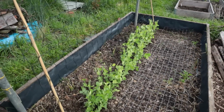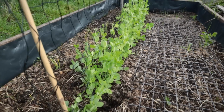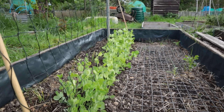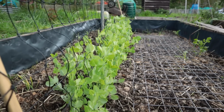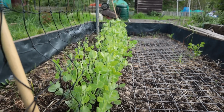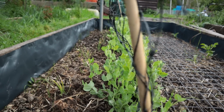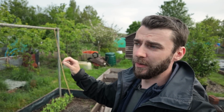But this is very good news again. So these peas, they have started rocketing away. Literally just yesterday, they were much smaller than this. So just in today and yesterday, they've really started growing. And that's kind of just what I'm starting to notice, to be honest. It was very soon around, I can't remember exactly when it was, but when I did that last video, I was very close to bringing all the peppers out, or maybe I just brought them out.